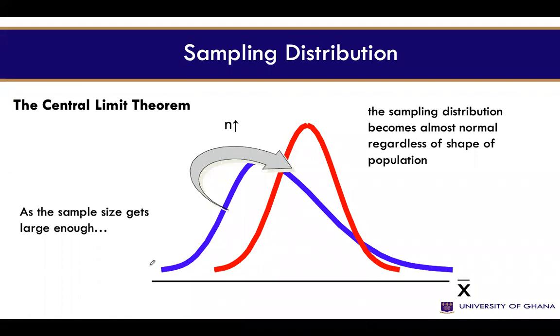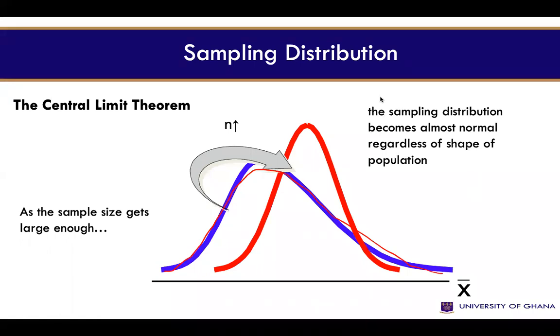I'm coming back to this illustration. You see that this blue curve here is a distribution, but it's a skewed distribution. This blue curve becomes approximately normal, or rather the sampling distributions from this population become approximately normal, when the sample sizes increase. So irrespective of the shape or distribution of the population, sample values from that distribution become approximately normal. And this happens when the sample sizes become larger and larger.